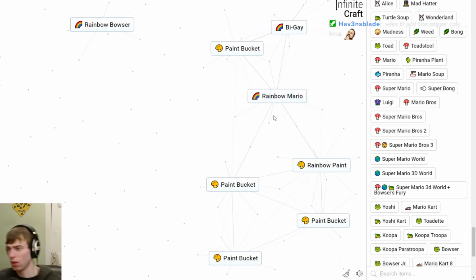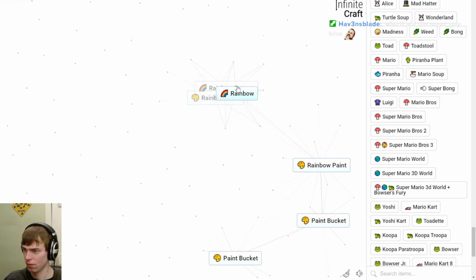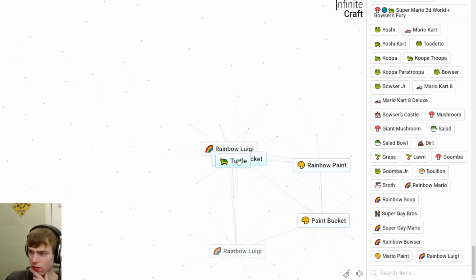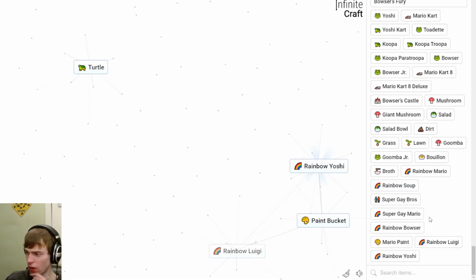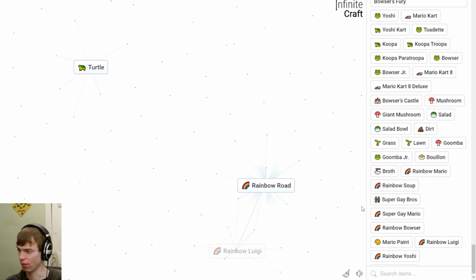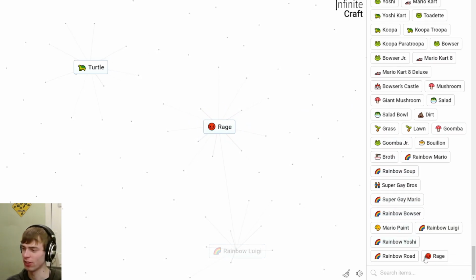Rainbow Mario. Rainbow Luigi. Got a lot of rainbow stuff going on, but unfortunately not colors yet. Rainbow Yoshi. I mean, we got a lot of rainbows. Who the F are the Super Gay Bros? Don't worry about it. They're great, I'm sure. Rainbow Road? Okay, that's fun. Mario Kart plus Rainbow Road Rage. Nice. Rage, Rage, Fury. Anger.